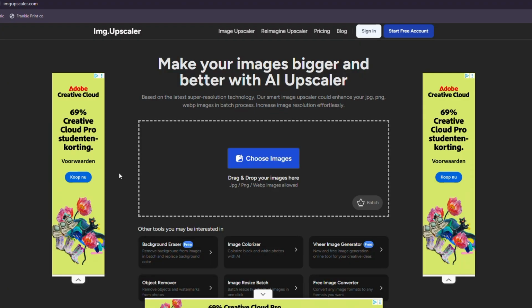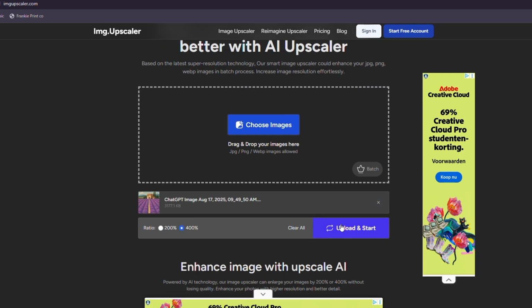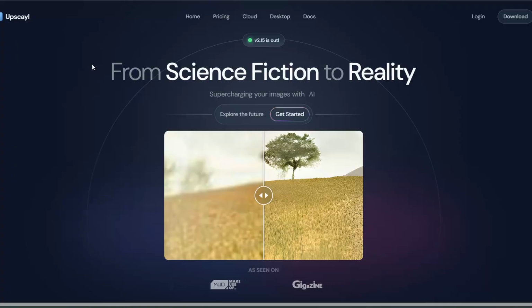So we need to upscale the images. Thankfully, there are AI tools that can do this for us. The simplest way is just to Google AI image upscaler. There's plenty of tools out there, but there are a few disadvantages. You don't have that many customization options, and it's also a lot of ads. You might run into limits, etc.